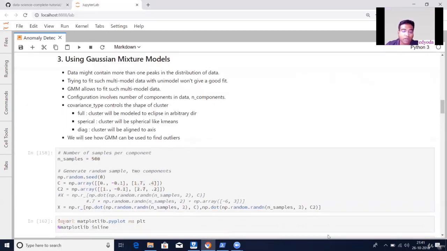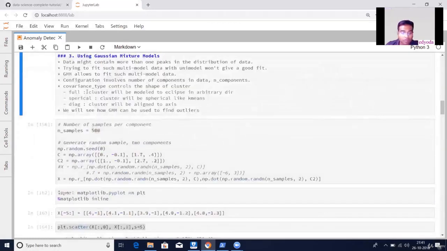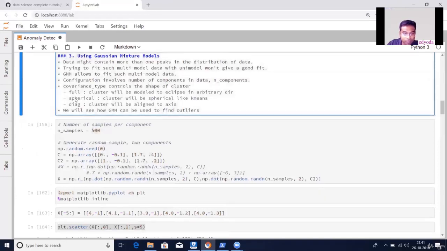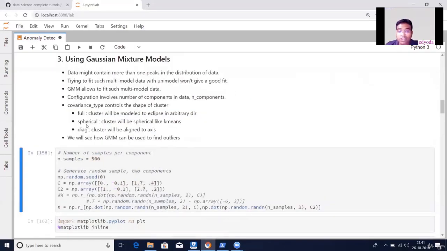For example, if you configure full, the predicted cluster can be elliptical in any direction. If you consider spherical, the clusters will be spherical like k-means. If you configure diag, the ellipse will be along the axis.